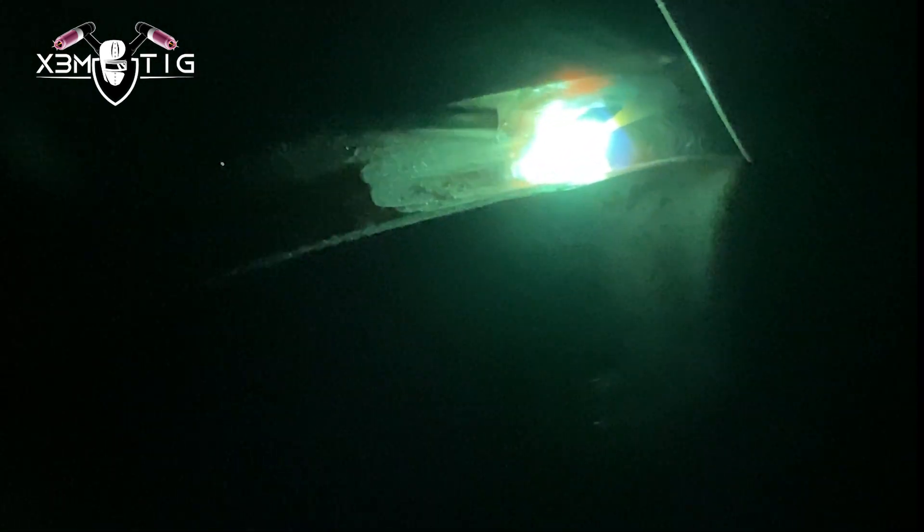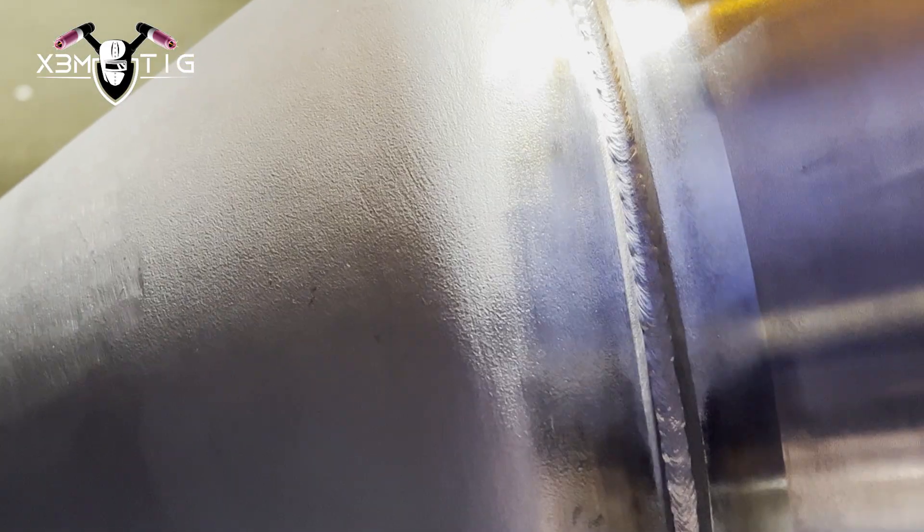For my tie-ins, I started about half inch before and began feeding rod. Before I reach my tie-in, I'm gonna slow down, pause, and make sure both edges are burned and the middle is filled with filler rod. You kind of pause there a little bit — the rod amount is guided by feel. Then go half an inch after.